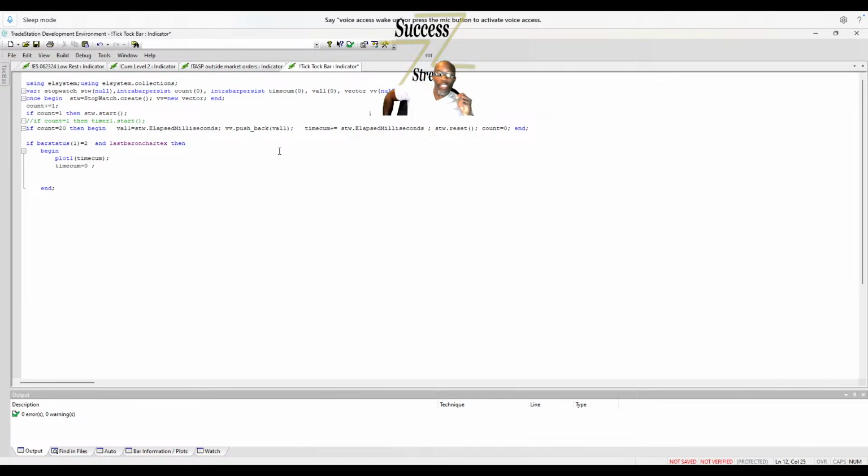Or instead of doing it as a vector, we could just say, all right, well, we're going to store value 1 and if value 1 is greater than value 1 a bar ago. Yeah, we'll do it that way.